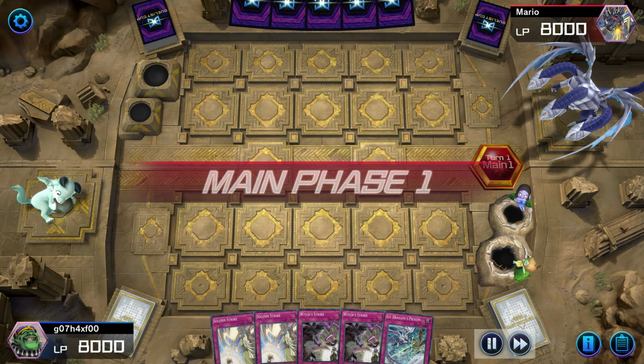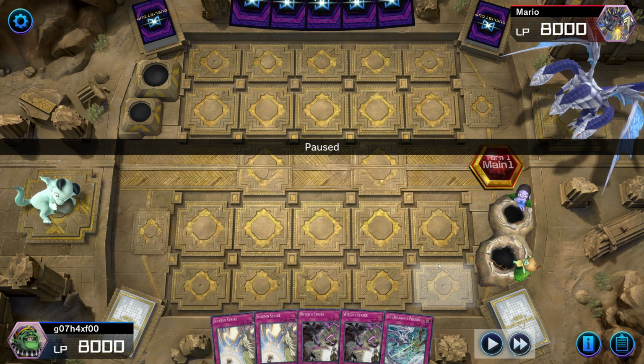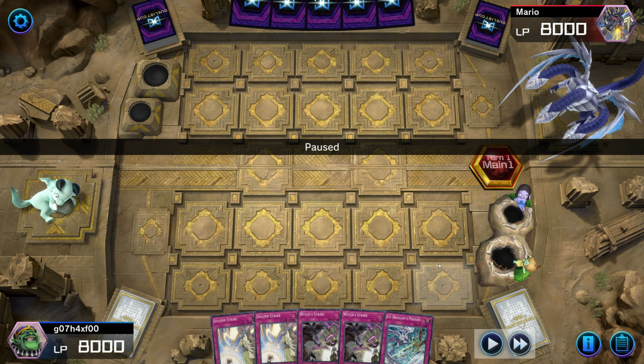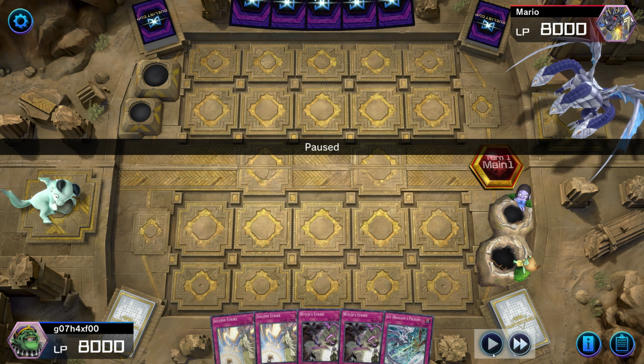Alright, so let's look at my opening hand, shall we? My opening hand is okay. I have double Witch's Strike, double Solemn Strike, Ice Dragon's Prison. Witch's Strike, if it resolves once, you don't really need a second. So the second one is sort of a brick, but you'll see what happens here.